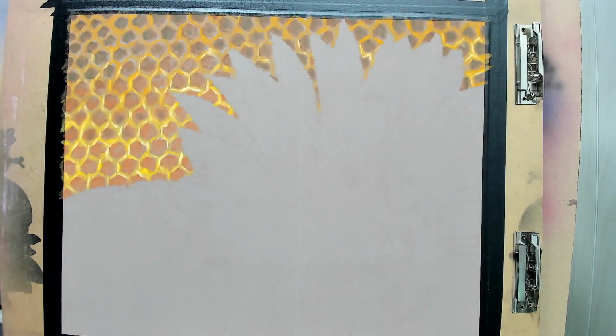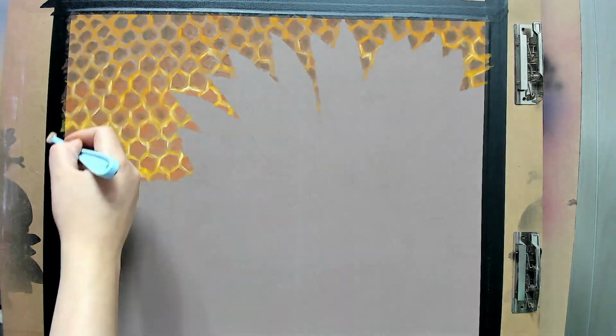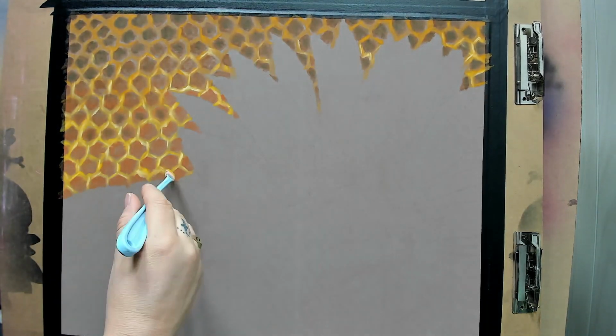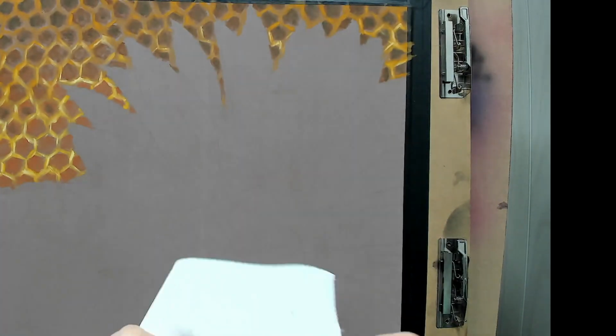So I work my way from dark to light on this. Light as the highlight being the last part. Adding a little bit more highlight in there.